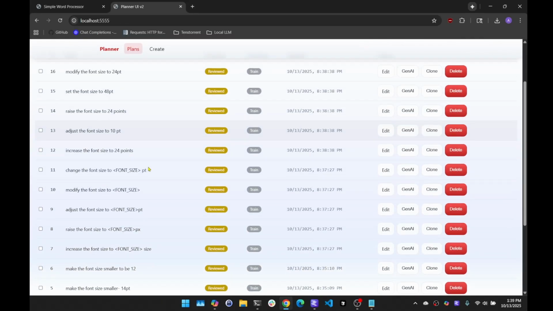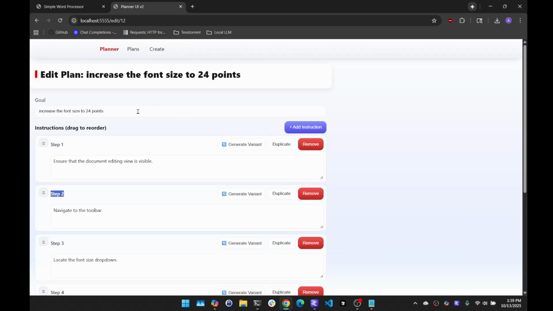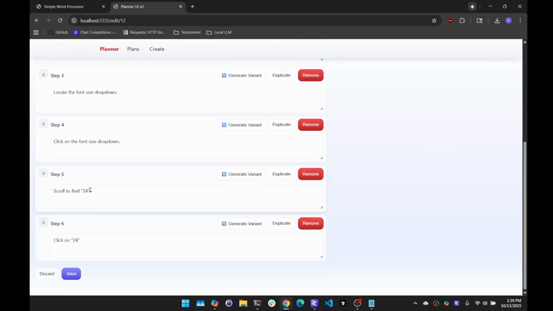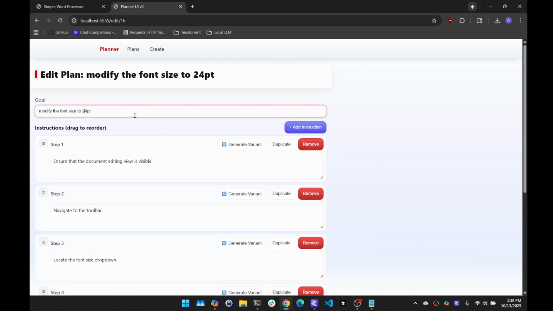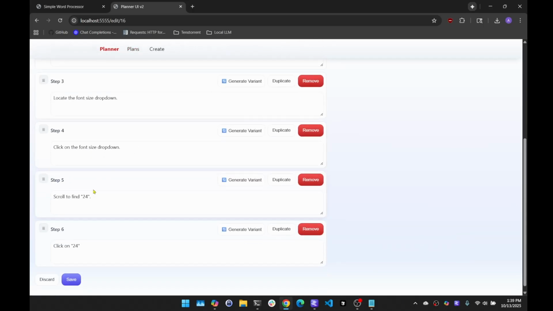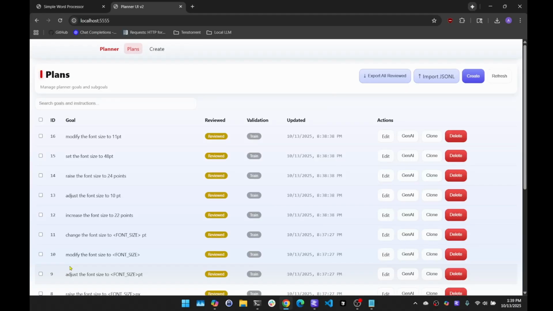How about 22 here? We should probably have some small ones too. 11. Modify the font size to be 11. Let's do 11. So you kind of get the point, right? This is how we're going to create data for planning for our planner model.